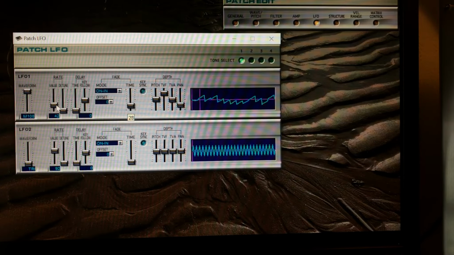And then there's pan. Oh, that's fade. Does that on in, off in. What does that do? Off in, on in. Oh, offset. Is that offset? Like -50.